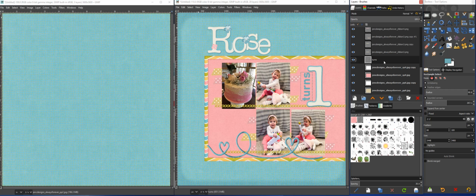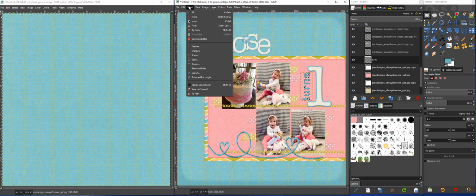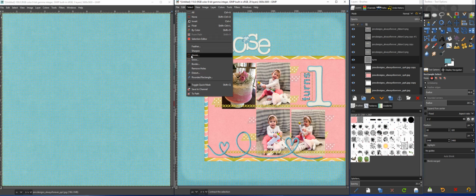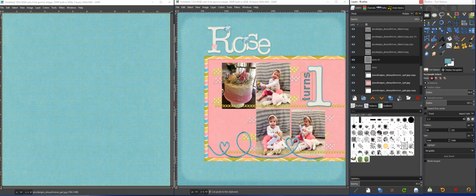So I highlighted the turns. This is our text. Very much like the squares, you can also alpha to selection. We can feather just like we do the squares. Shrink it. It would be helpful though if we duplicated it first. And then we multiply, and now I've given dimension to our font there. Look at that.